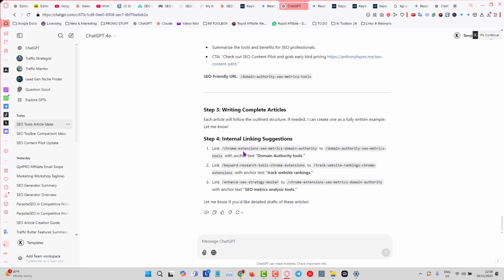And so it's suggesting as well which ones should link to each other. If you're doing a hub silo in your own website, these articles are great for that. These are great for support articles to use for internal linking to your main article around a specific topic. So say, for example, I was doing an article about Aweber, and it was an in-depth comparison article or a listicle article. I would maybe have 5 support articles generated by SEO Content Pilot and use them inside my site to do internal linking to that main article, okay? And then I would do some backlinks to each one of those 5 articles. That's how I would do it.